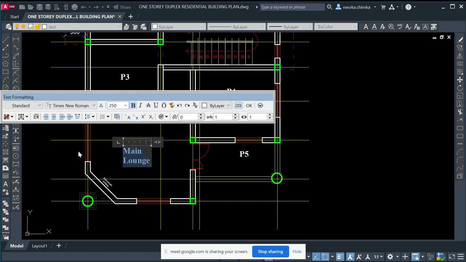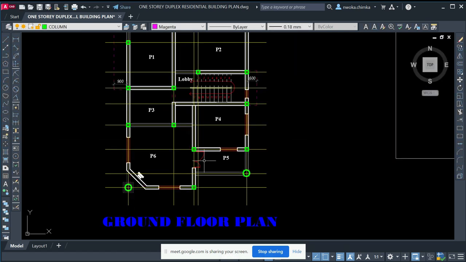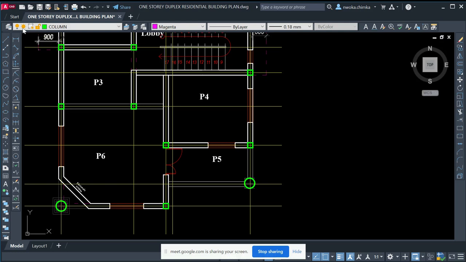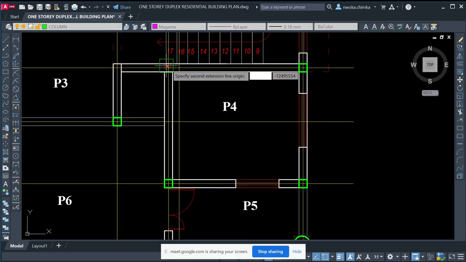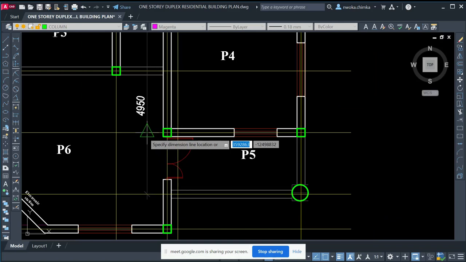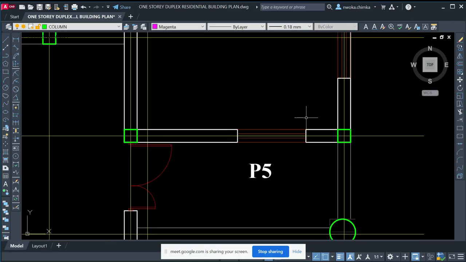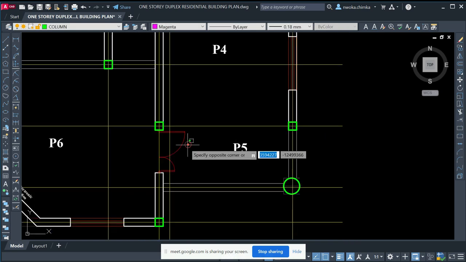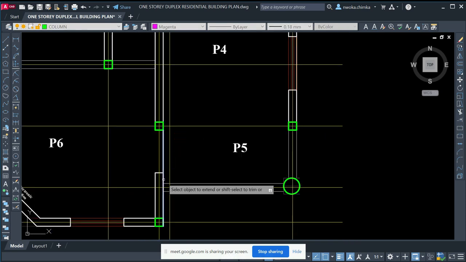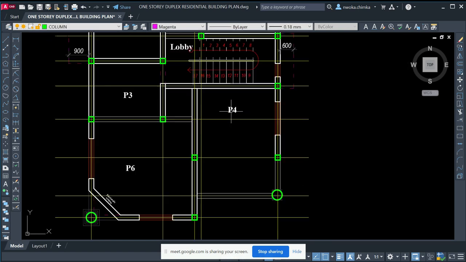So right now again here, this is panel 6. So invariably, let me check if this place can be from here to here. This is 4 points, and from here to here, this is 3. I can take this off. I don't want to have this here, and then use here as a panel. And then this, I can take this off. So I have panel 4, this has panel 4, and this has panel 5.